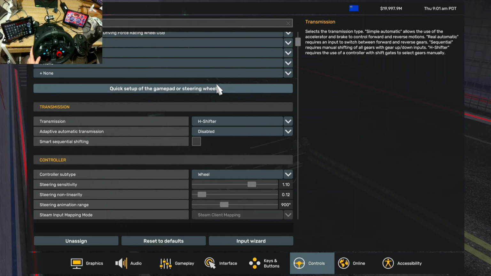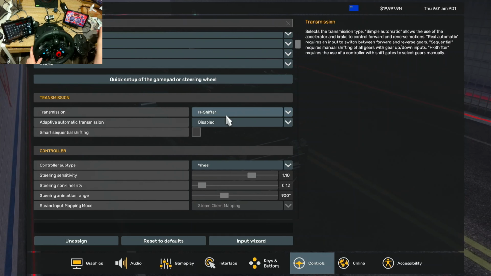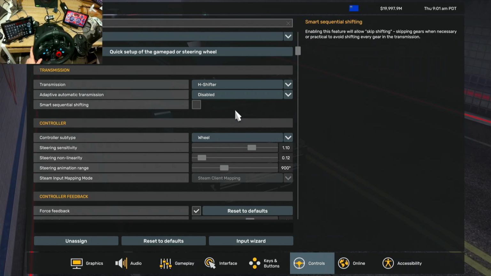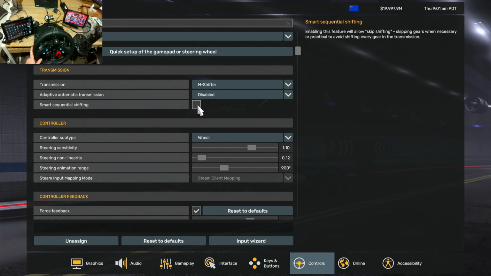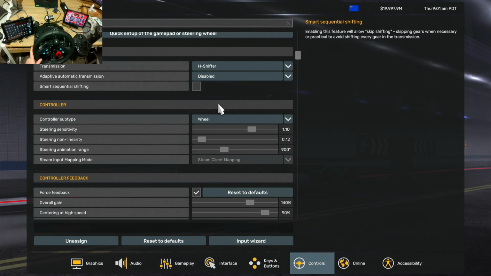So that's how I set those up. Very simple. Then transmission I have as H shifter because I use the H shifter pattern, and I have adaptive automatic disabled because I don't use automatic gearboxes, and smart sequential I have that disabled.